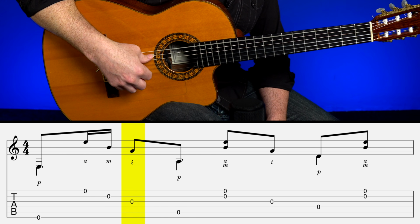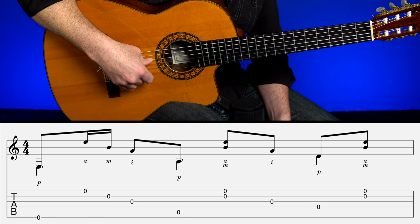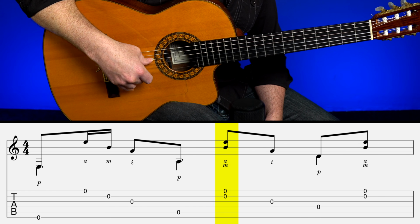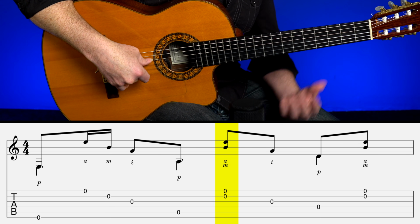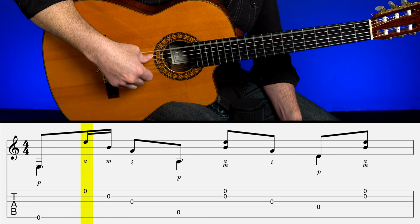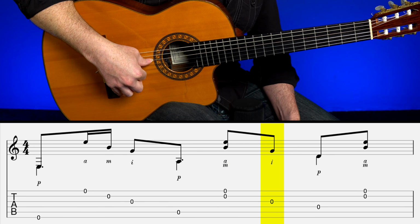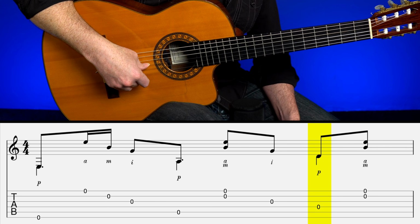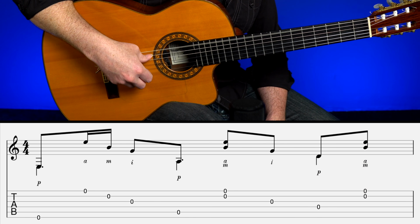1 and a 2 and now we take these two fingers, the ring and middle, at the same time and play a little bit of an abbreviated block chord like that. Ring and middle at the same time. So far we have, and now we play index finger, and then we have thumb again. Make that a rest stroke if you can, and then another block chord. So that is the whole measure. Sounds like this.